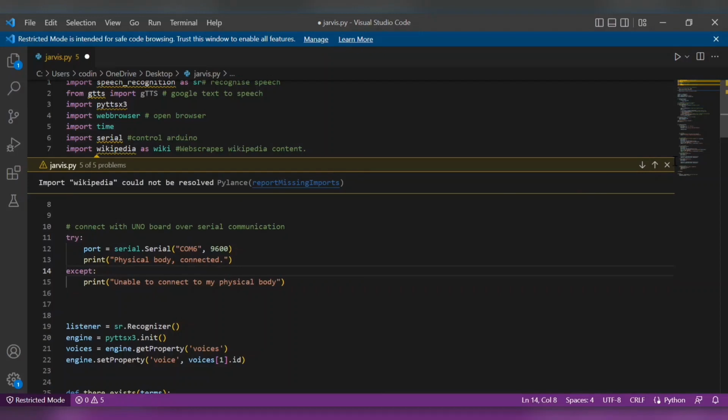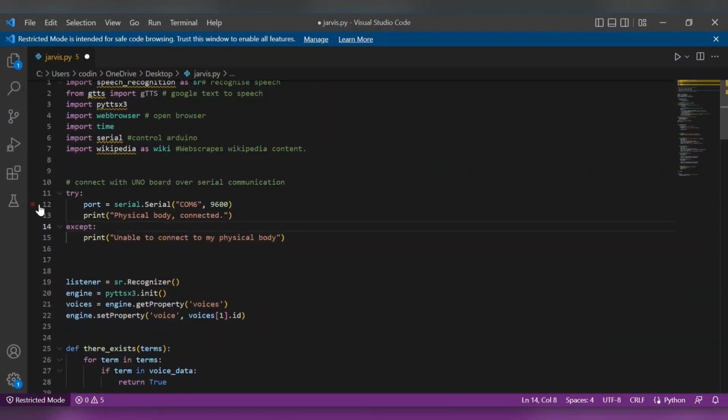I first started with connecting my actual Arduino to the program. I use a try and except block over here to handle any exceptions. I first created a port object. I've used the serial module, and I've connected my port, which my Arduino is connected to. This value basically changes depending on what port your Arduino is connected to, and I'm going to teach you guys how to do that in a bit.